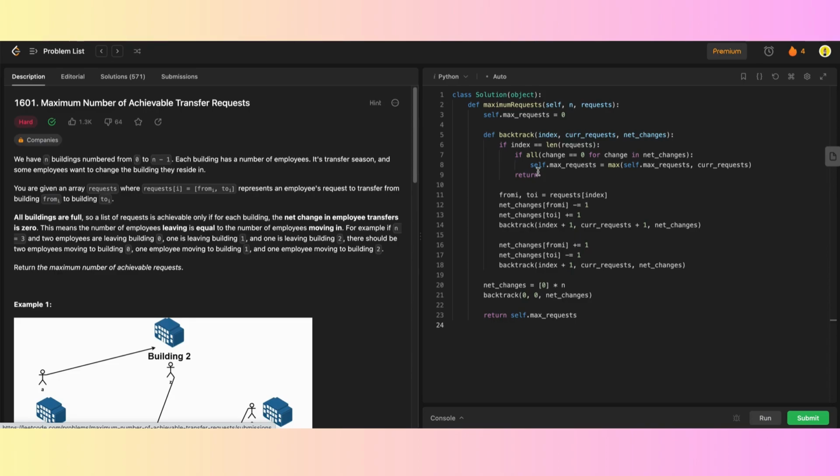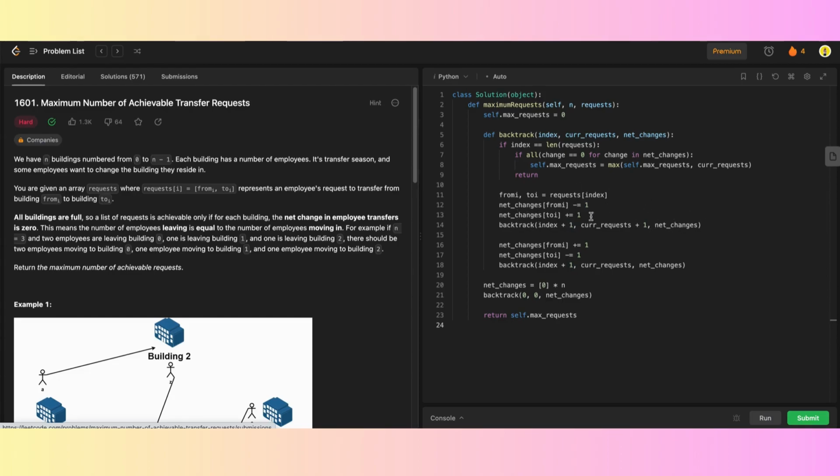So for the current request at index, it decrements the from-I building's net change by 1, and increments the to-I building's net change by 1. Then it recursively calls backtrack on the next index with current requests + 1, and then updates the net changes.